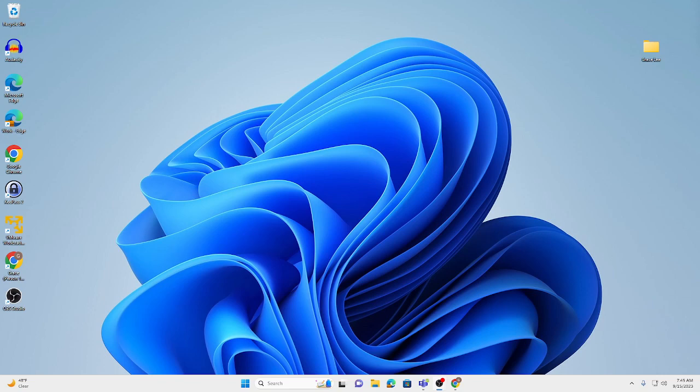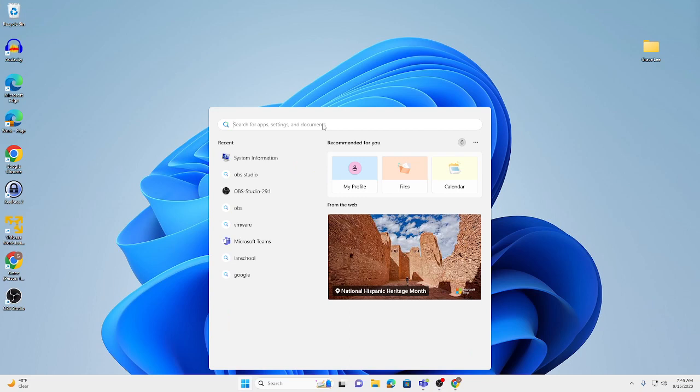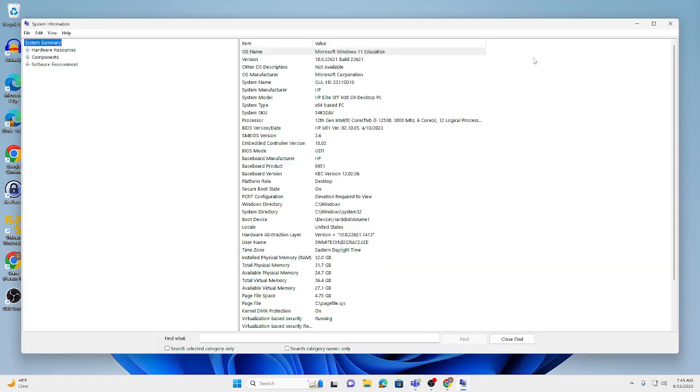So first, to start off, we want to check our system information. You go to the little blue waffle down here, or the Windows key, press on it, and type in system information. It pops up over here, so you click it. We're going to be looking at our processor, which is also known as a CPU. We can see it's a 12th gen Intel, but what we really want to see is the cores. This Windows host machine has 6 cores, which is pretty vital information in creating our virtual machine later on, and I'll explain more there.